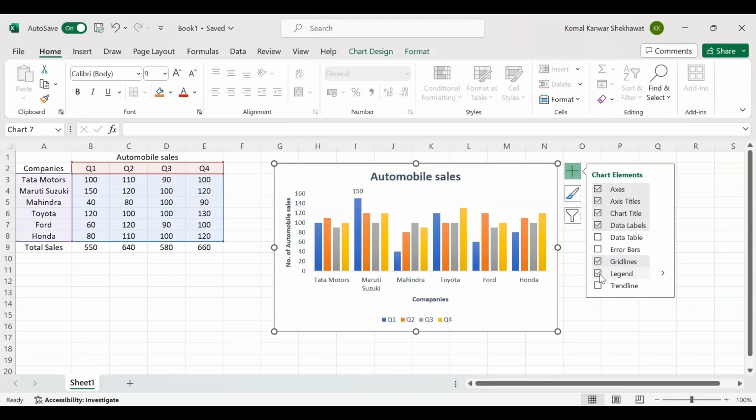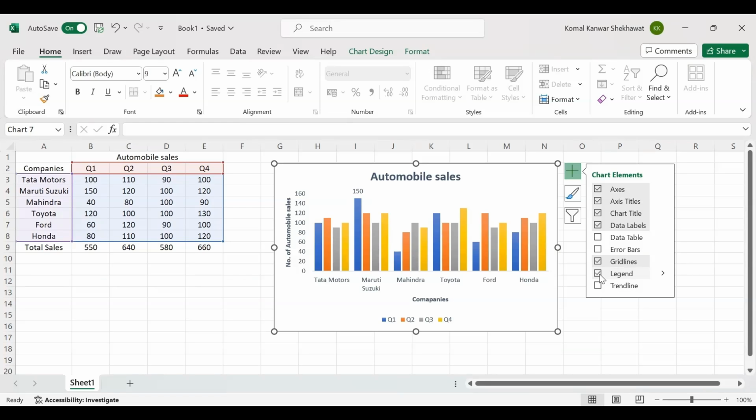There are still multiple elements available in Microsoft Excel that one can use to modify and add beautification in graphical representation. So once your chart is ready, this is the simplest and the quickest way to deal with graphical representation.